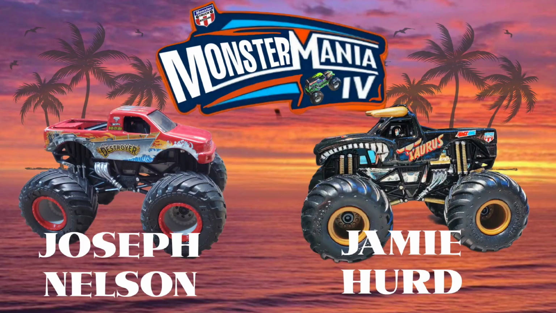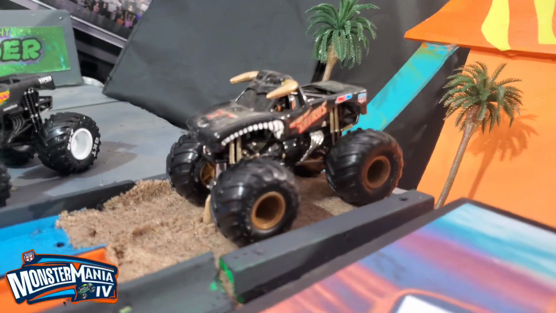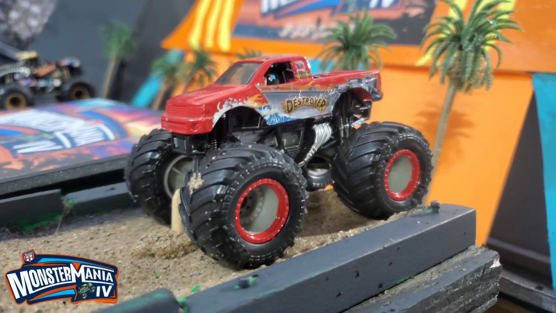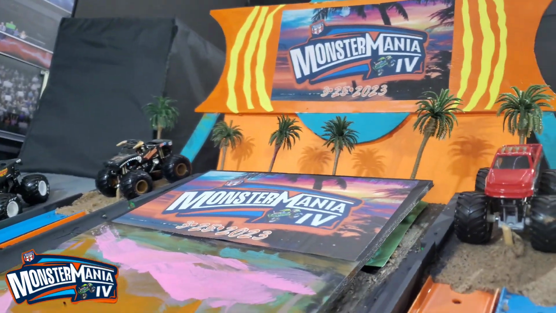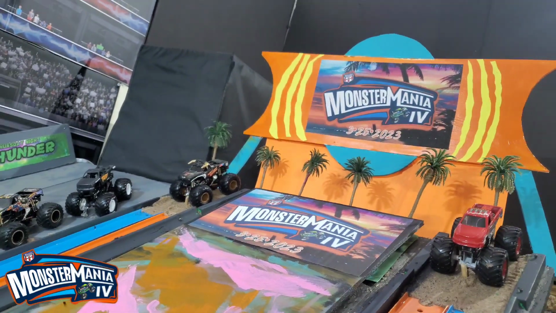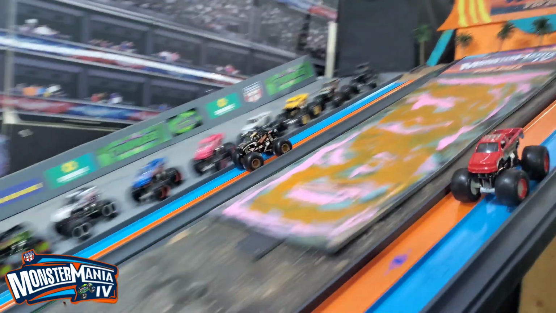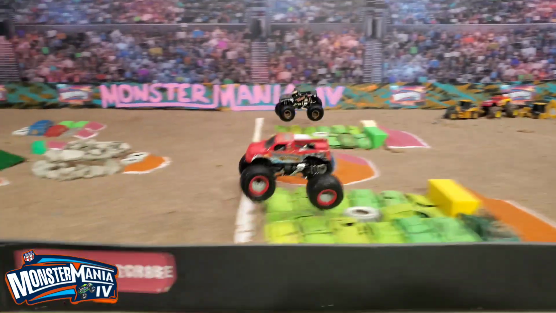Next up in round one, Joseph Nelson returns. The Destroyer Ford making its rounds here, now staged at the line against Jamie Hurd, the longtime MTA veteran. The brand new Taurus had much success for him several months ago, getting that big win. He's ready to go in the far lane. Taurus and Destroyer now. Green light goes down. Taurus got him on the line. Destroyer trying to come back over the last of the cars.